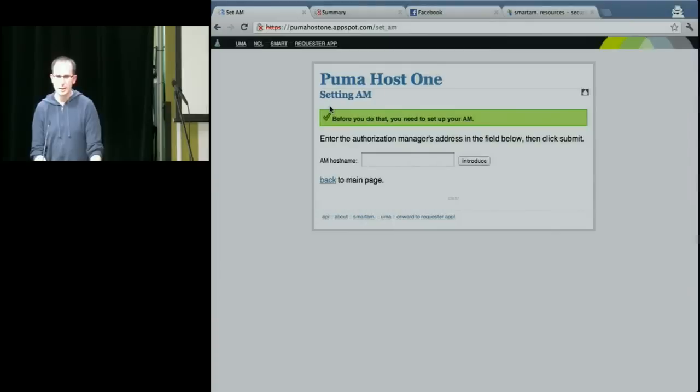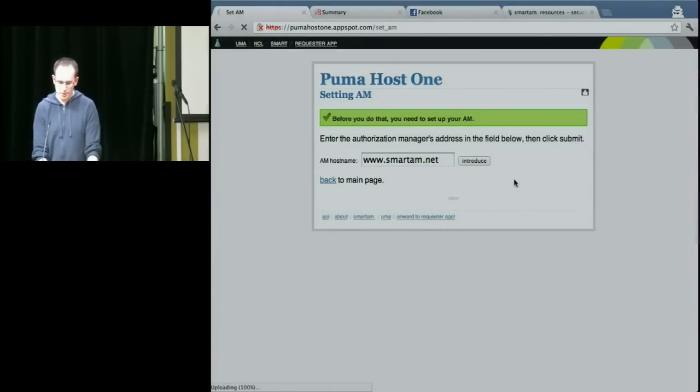When we click it, we see that the host gives us an option to register with our application with any authorization manager, so a component that should take care of security of our data. For the demo, we will be using the SmartIM application. In this case, it could be a very similar user experience to what happens with the sign-in process right now, but for the moment, we're just inserting the URL of the application.